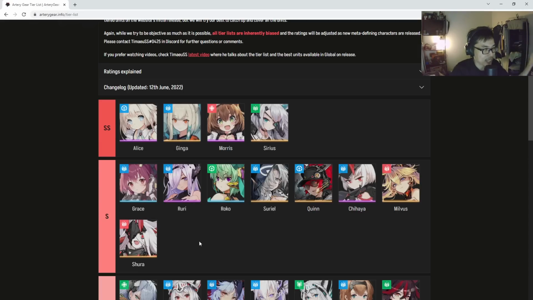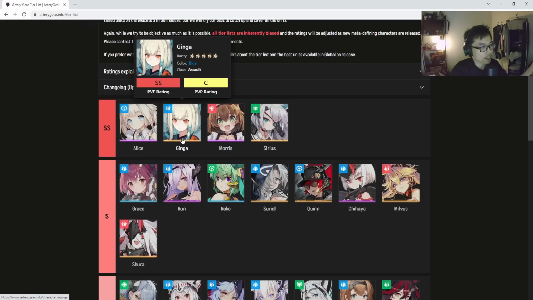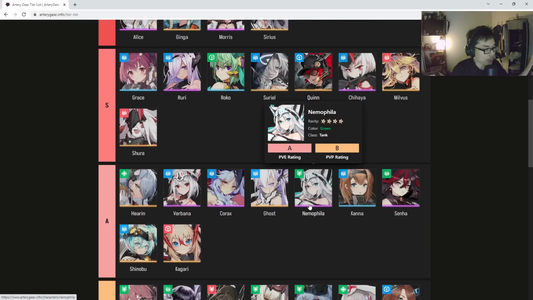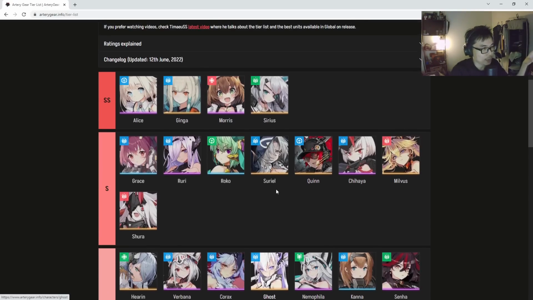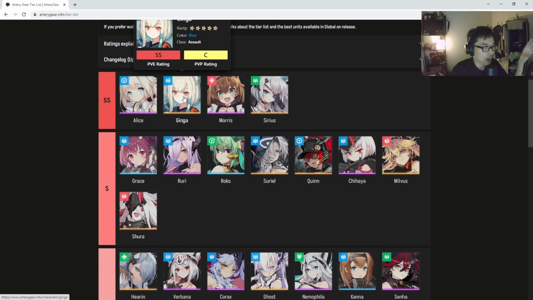And then for the selective summon, the best one is Jinja, followed by Queen, followed by Ghost. I did obtain Ghost and I did use her during my CBT, so I feel like she's not that strong, to be honest. So I would highly recommend, if you can, try to get either Queen or Jinja.